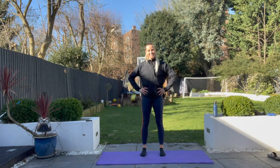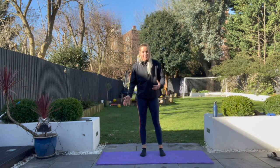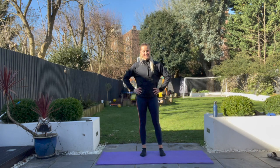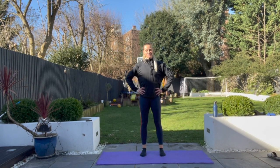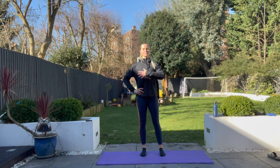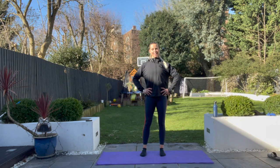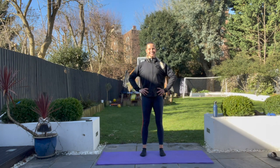Then let's go from side to side, from one foot to the other. I separated my feet a little bit there. It feels a bit more comfortable to do that. Taking the weight onto one leg, squeezing your glute a little bit. Making sure the ribs are down, the chest is open, your chin is tucked. Lengthen through the back of the neck.